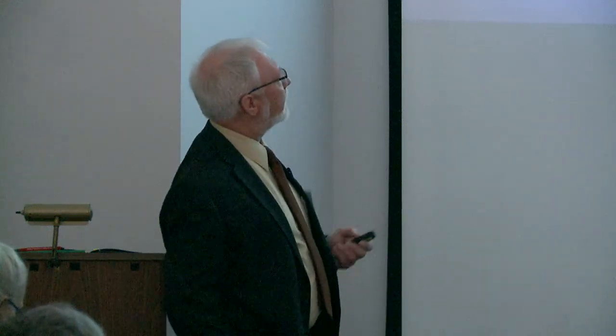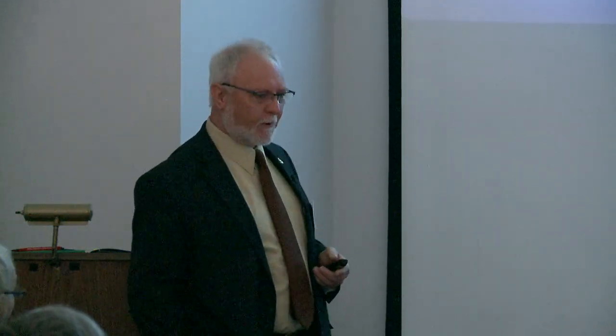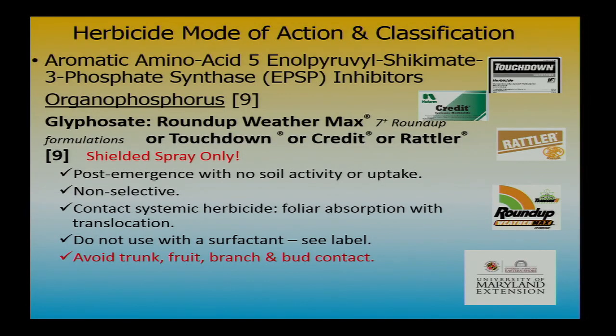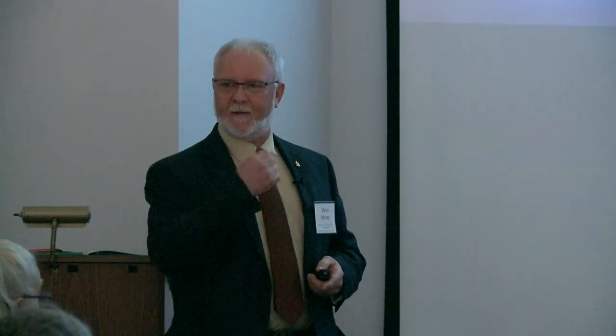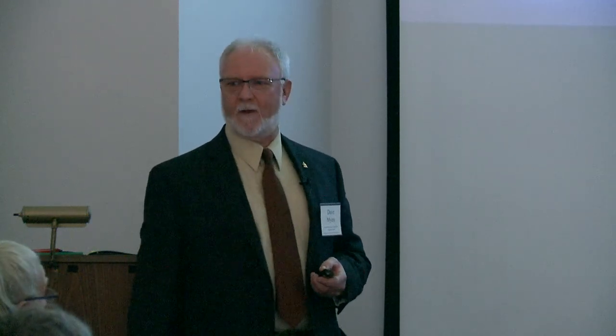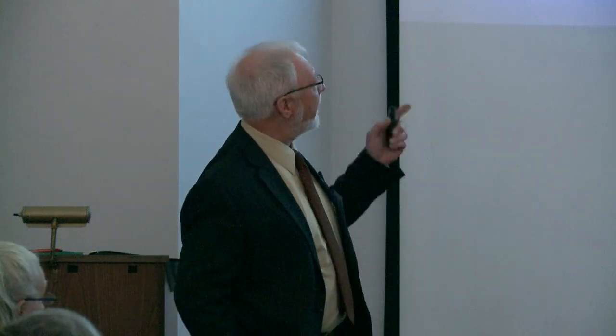Very important to pay attention to Gramoxone. Roundup — be very cautious, especially around young plantings. Always avoid too much saturation with the new surfactants in Roundup technology. It's easy to get movement through green tissue, bud tissue, and woody tissues will soak up Roundup. If it gets into the phloem — the vascular system — it will translocate and you'll see injury. The most self-inflicted injury I've seen is probably from Roundup. You really should use a shielded sprayer with Roundup.